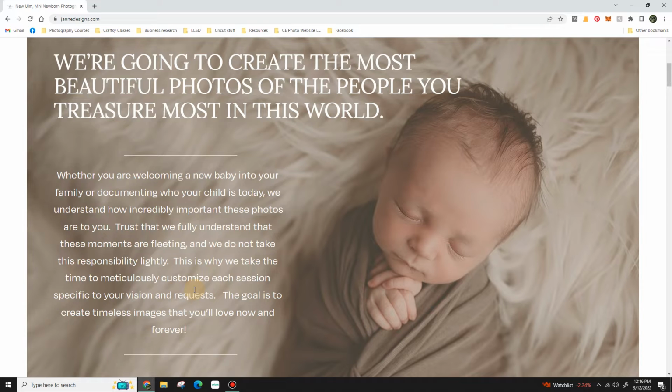These moments are fleeting, and your session will be meticulously customized to exactly what you want, to create those timeless images that you'll love now and forever.